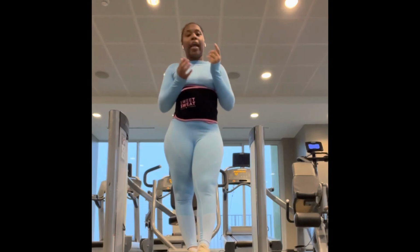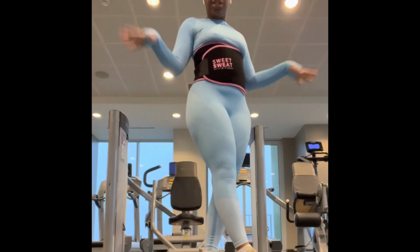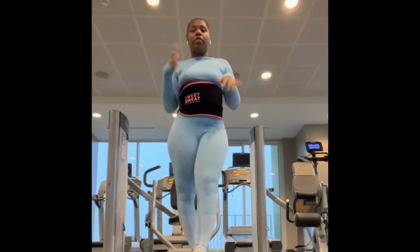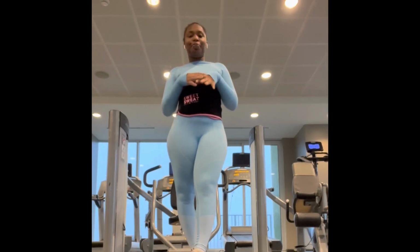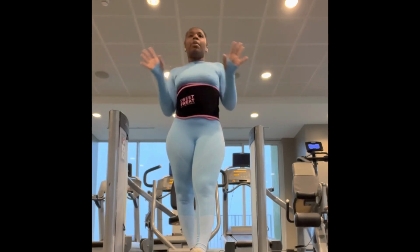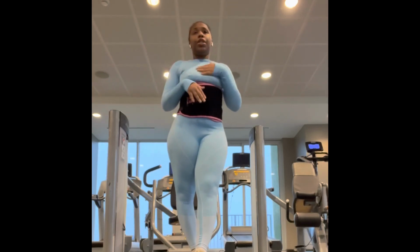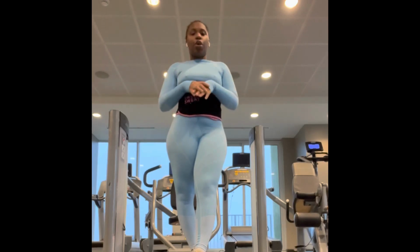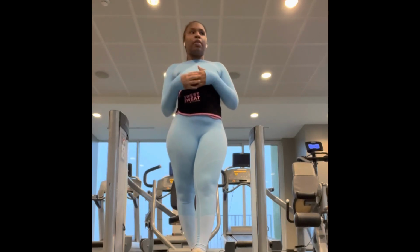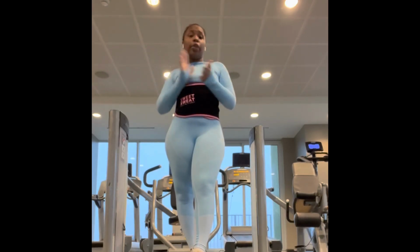Today I'm in the gym and I wanted to give y'all a quick tour of my luxury apartment gym because I got up today, which is Sunday, and decided I was gonna go to the gym earlier so I can give y'all kind of a tour without everybody being in here. It's on the 24th floor, so you get to look at the view while you're working out. I'm gonna show you guys around and then do a little mini workout, kind of show y'all what I do in the gym, because I'm not a person who has a strict workout. I kind of do what I feel like doing, which is not always good. Sometimes I do have to get strict with myself depending on what I want to work on that week. But today I'm going to give y'all a tour and then we're going to get into it.